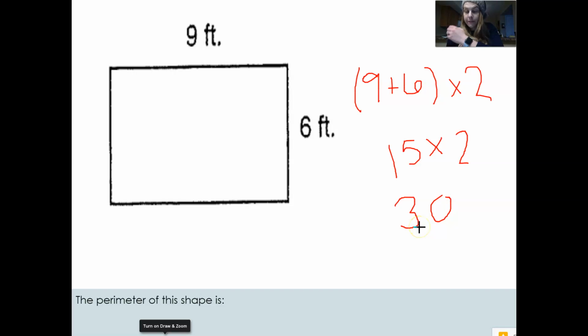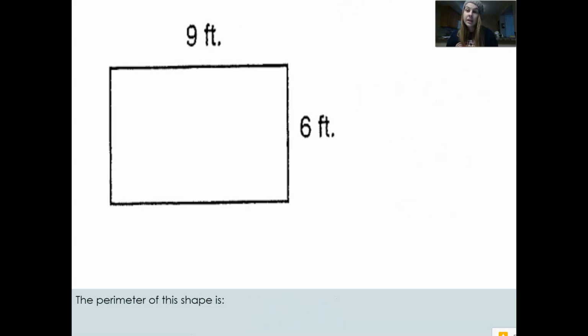So just like the first time we found perimeter of this shape, the perimeter using our second method is also 30 feet. Notice that I'm still using my labels when I put my answer in. You'll have the same expectation when you work on this as well. So now let's stop this video and start the next job of your math assignment, which is solving the perimeter of shapes. Let's explain what you're going to be working on today.